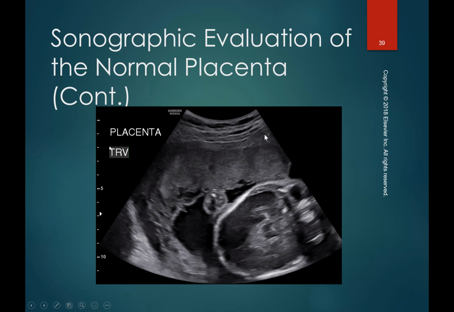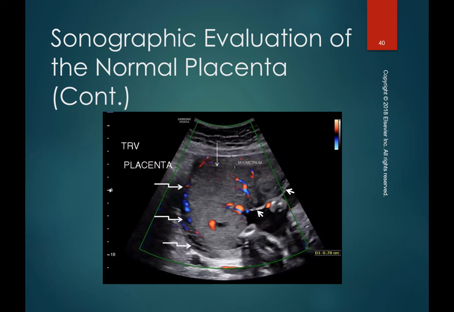Now, see these two different kinds of gray? This is the uterus, and then the placenta is right adjacent to part of the uterus there. So where those two basically interface, that is the basal plate. When you put vascular flow within this, it's going to light up pretty good because there are a lot of blood vessels that connect those two. Just like this. See that arrow right there? That white arrow is actually where the basal plate is. And this is the myometrium. So that's part of the mom's uterus, the muscular area.